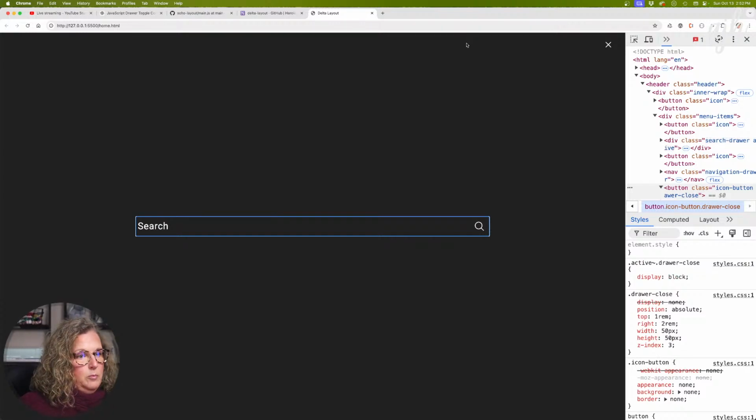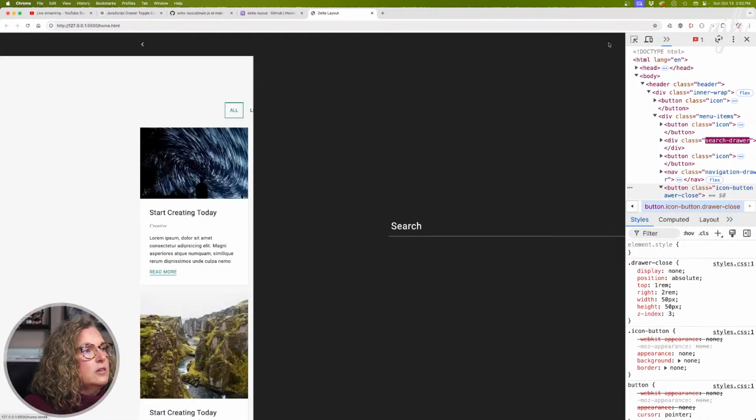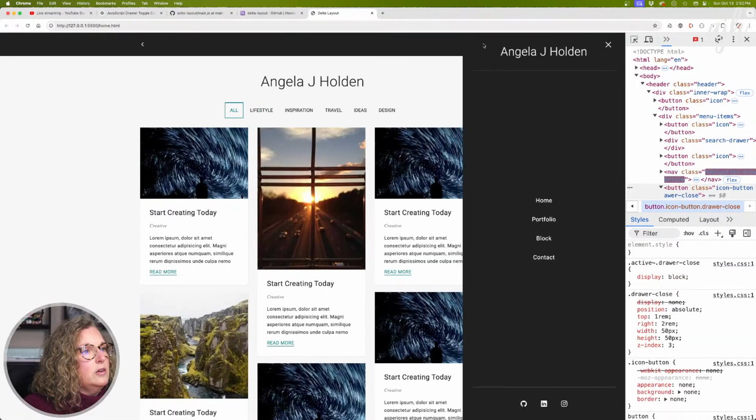All right, input has focus by default. Button. No, that still doesn't have it yet, does it? Does our navigation work? Yes, navigation works. Oh, wait a second.